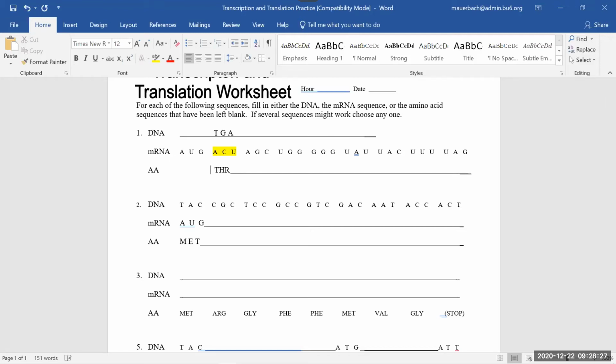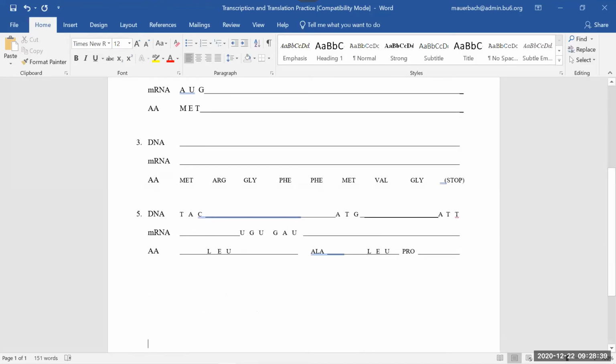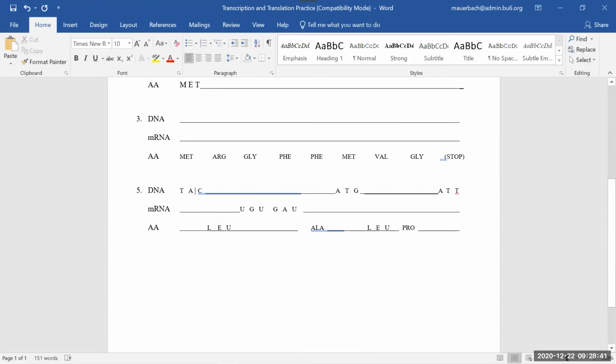Now I might have just screwed that up because, oh no, look, you can still type. All right, I would definitely start at the beginning of these so that you don't have to do more adjustments as this happens. But just be careful, do your best. The one that's really confusing is this one. You're going to have to do a lot of figuring out how to go from what to where. But really, it's just a process of deduction.